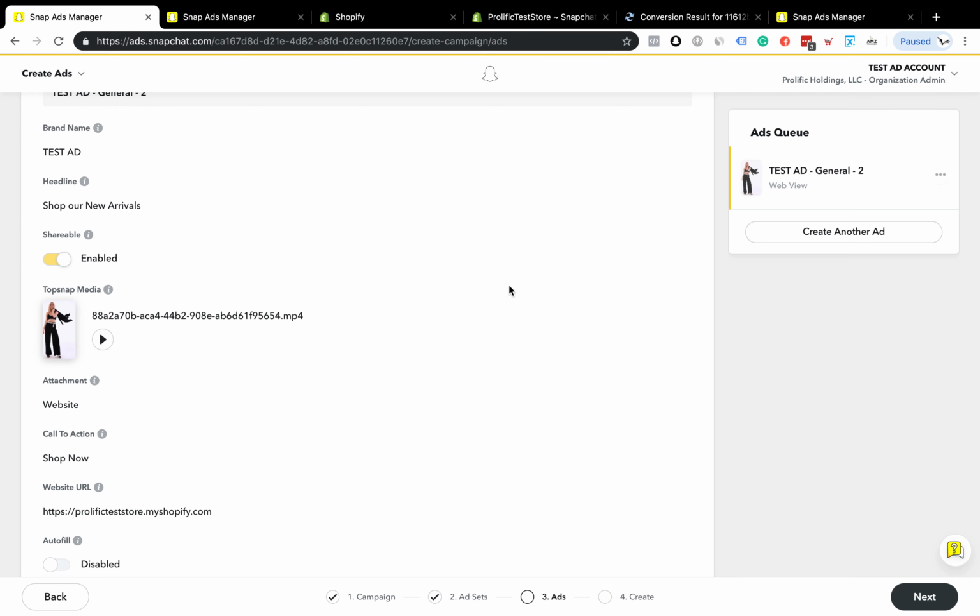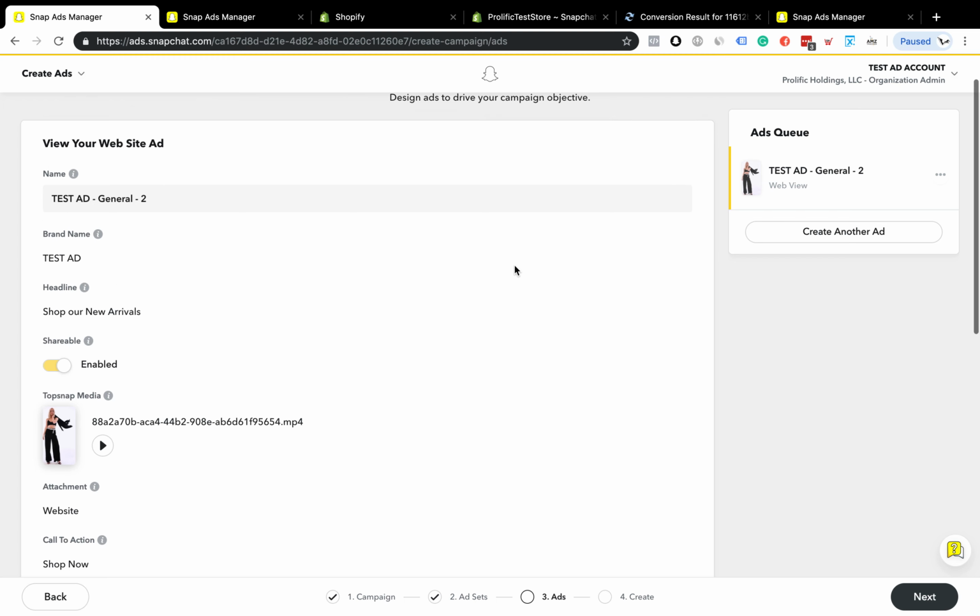And we send them to a collection just because we don't like doing single product ads, because if a product sells out, you're going to have to turn that ad off, and if it's your best performing ad, then your account's kind of screwed. So we like making ads around collections and driving these top of funnel people to collections, because that way they get to see, hey, wow, this brand has a cool product assortment. It's different. I like it. And they actually get to see other products that they're probably going to be more interested in than the one that you put in their face in the ad.